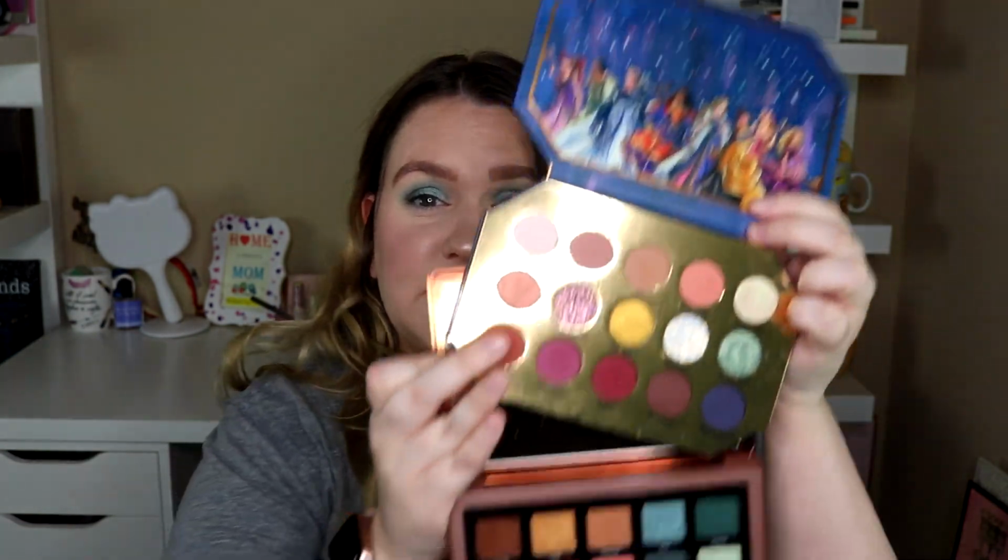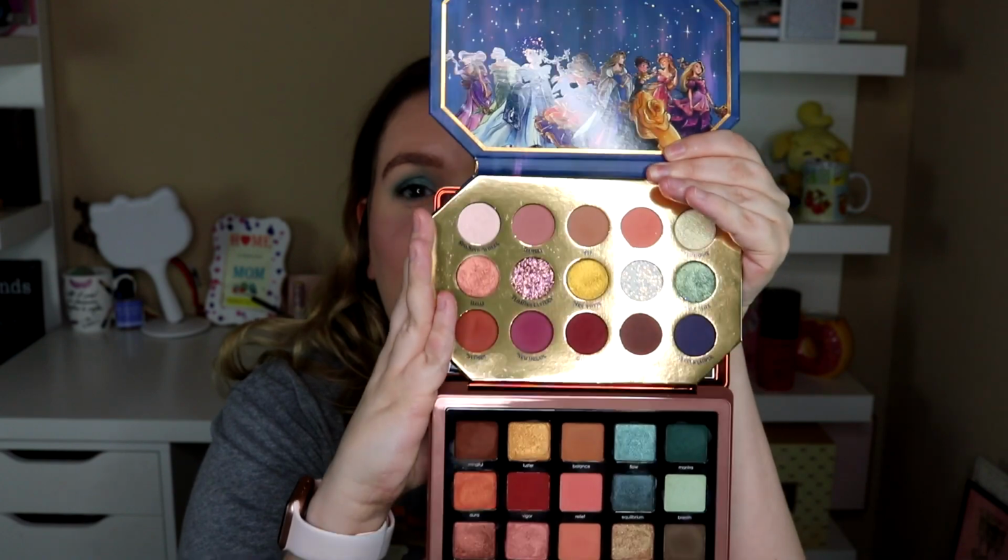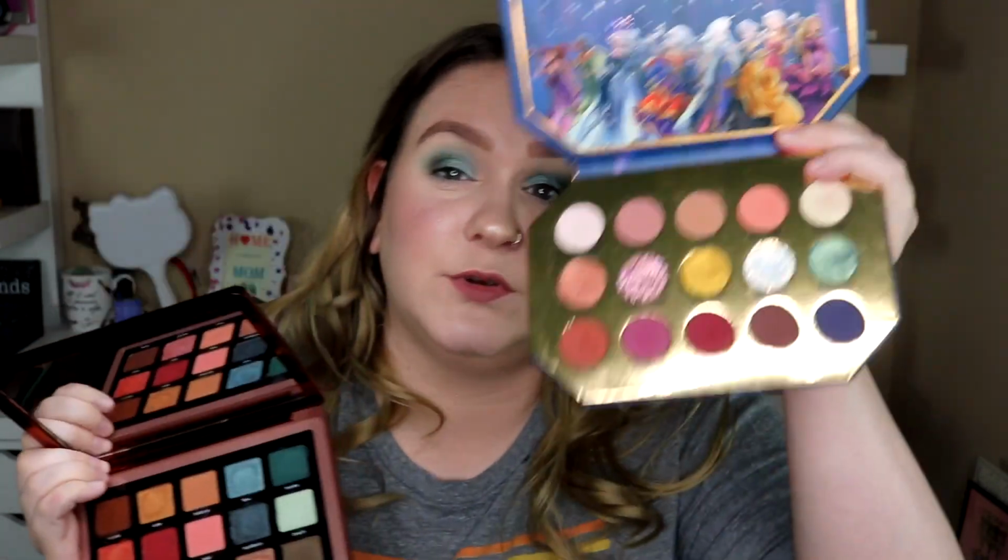Obviously they're not exactly the same as you guys saw in the swatches, but I do feel like the undertones are pretty similar, and I do think that you could get some similar looks with the two. So if you have this palette and you don't want to splurge the $65 for this one, I don't think that you need to, but I will say that I still really enjoy this Natasha Denona palette. I think it's gorgeous, and I do think that you might miss out on a few really fun shades in this palette if you only use this one. But if you have this, just heads up.